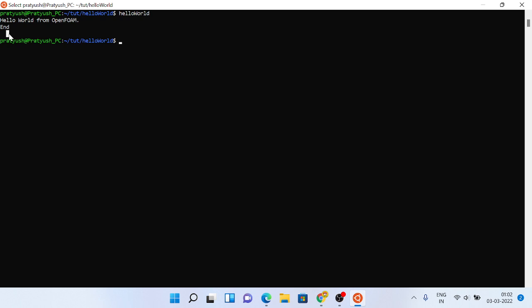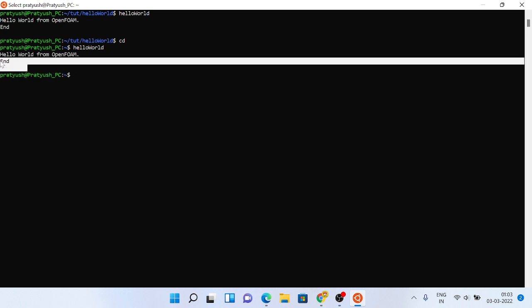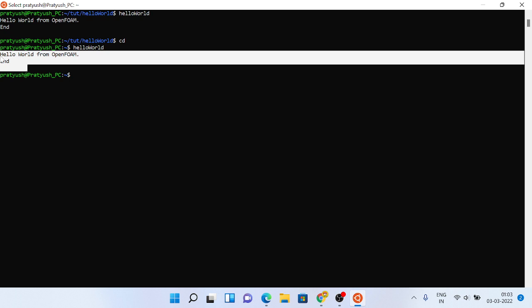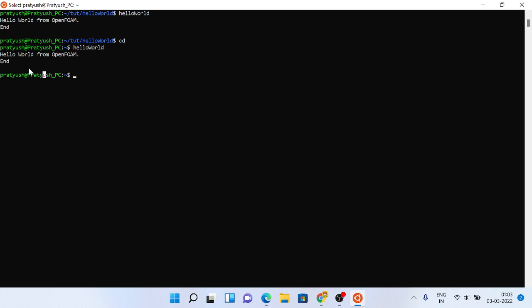So this is just the first solver, and you should observe that it will run anywhere. It is not asking for a test case, not asking for the 0 folder, the constant folder, or the system folder. Why is this happening? Why don't we require any test case name here? This is your homework for this tutorial. I am going to tell you the answer in the next lecture.